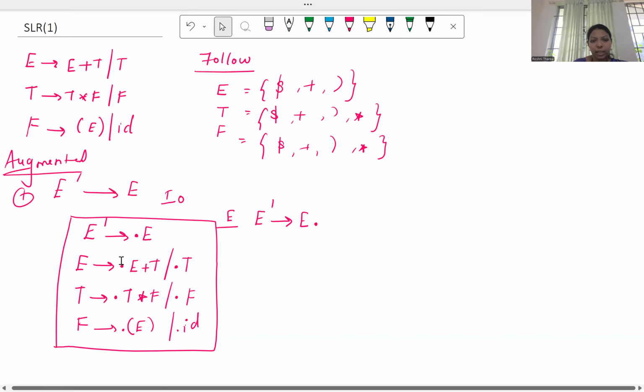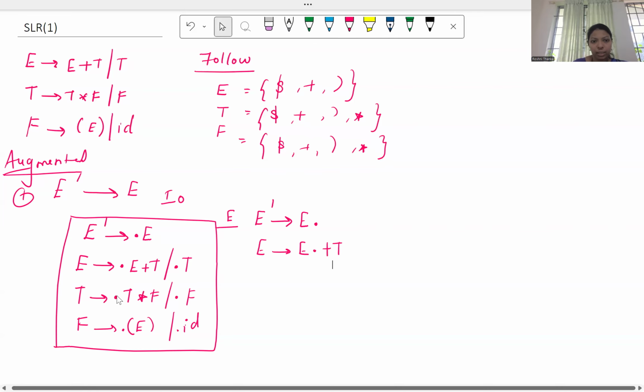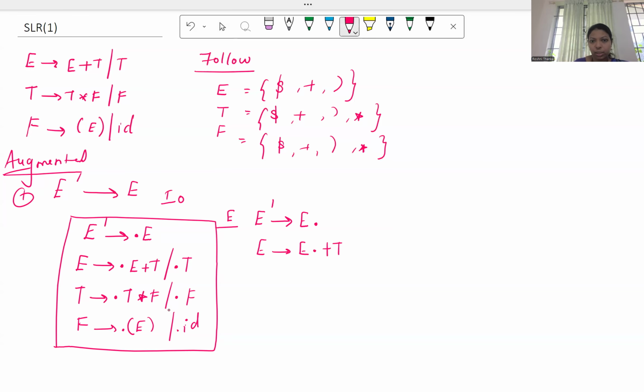And there is another E also here to read. So E derives E, the dot goes one step further, and then plus T. If no other E is there to read, that's it. This state we call I1.